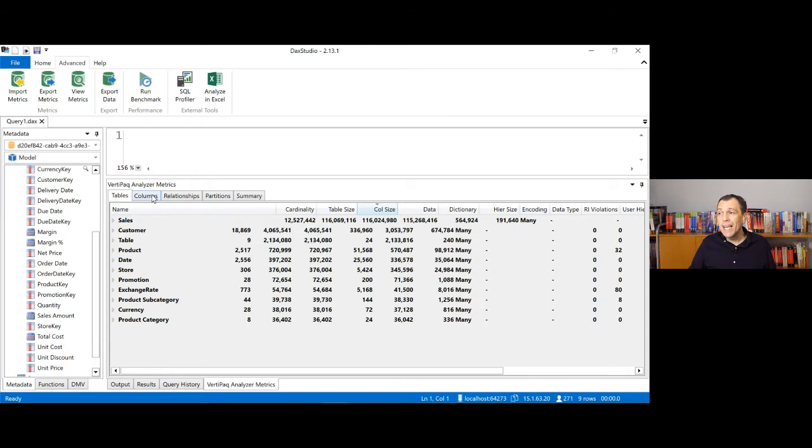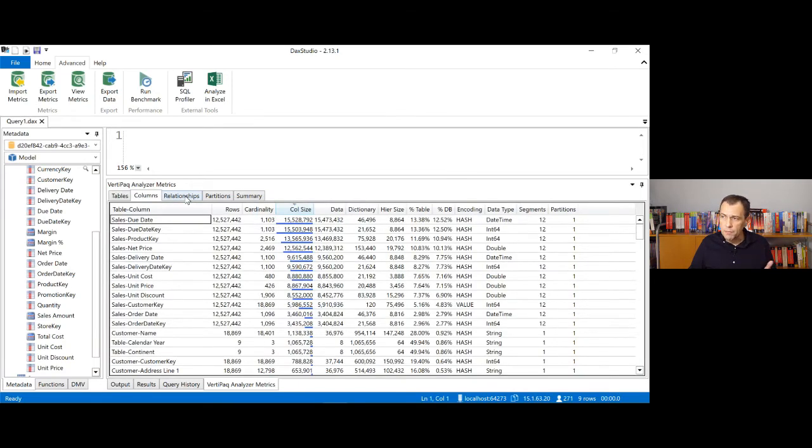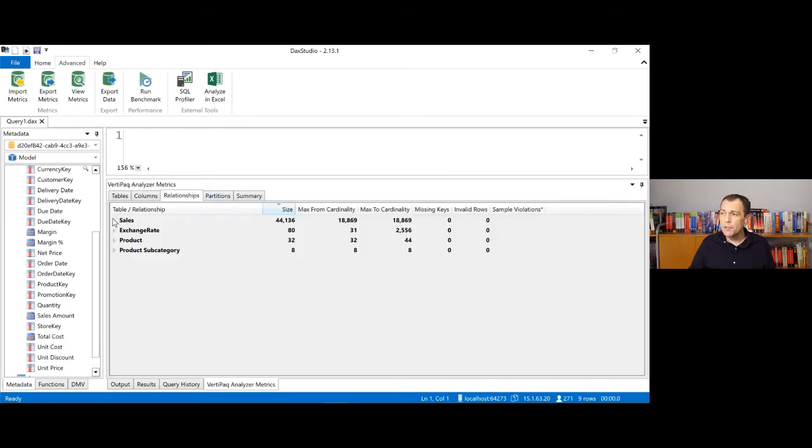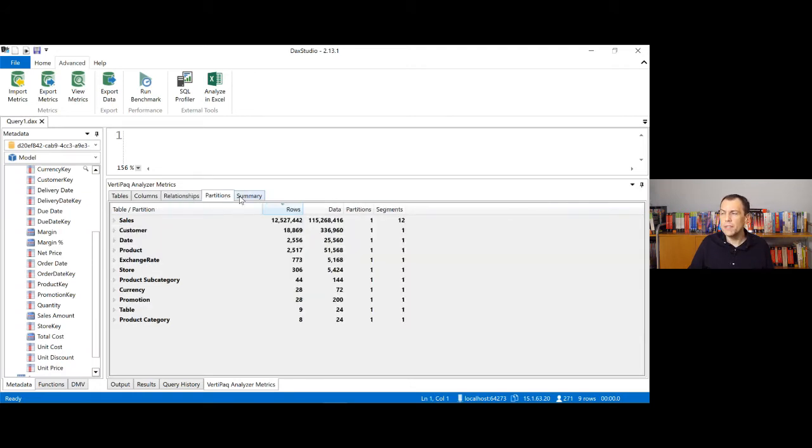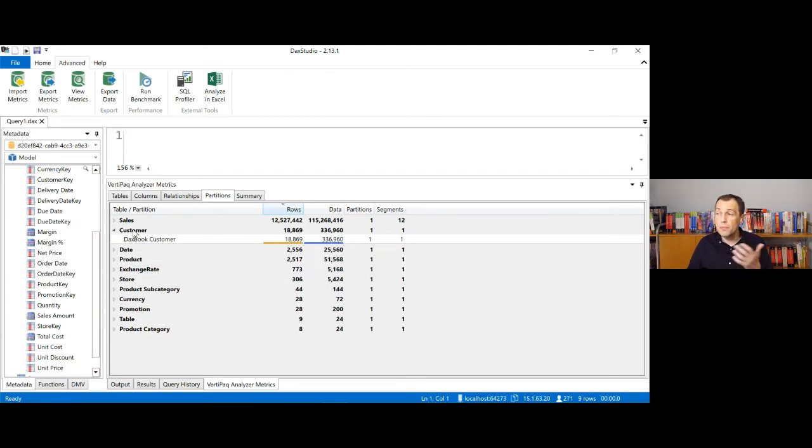For example, here we have another visualization with a list of the columns, the list of the relationships. For each relationship, we have other information about the cardinality and if there are invalid keys on the many side. We also have information about partitions, not useful for Power BI, but useful for Analysis Services.